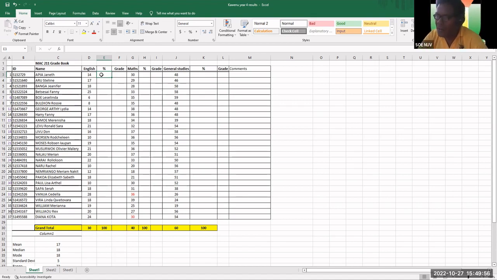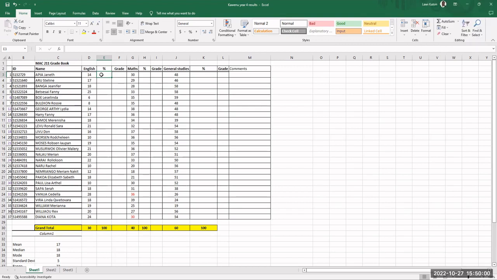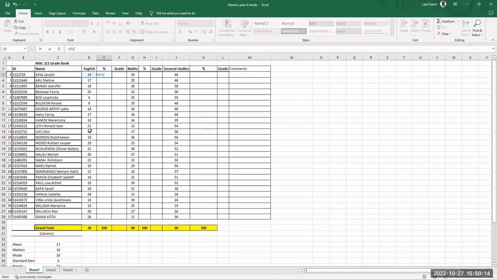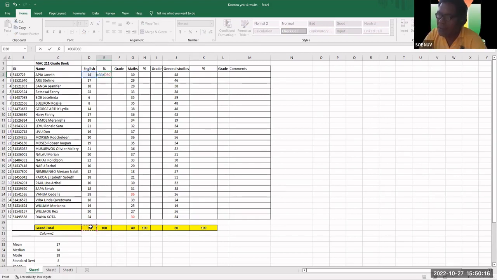In Excel, how do we formulate this? Equal. Click on D3, which is 14, and then divide by 30.